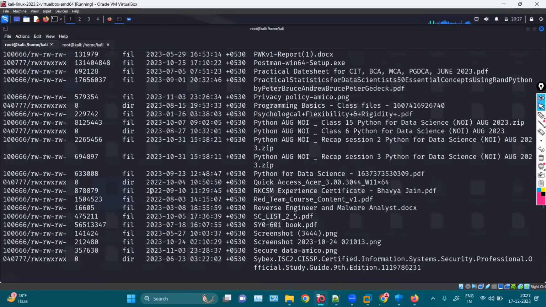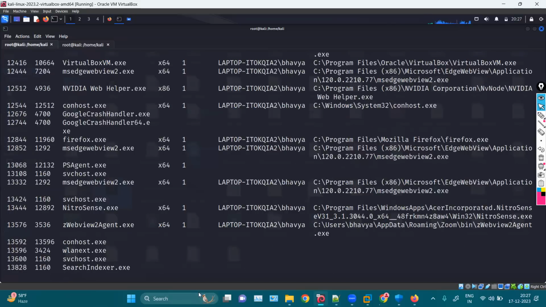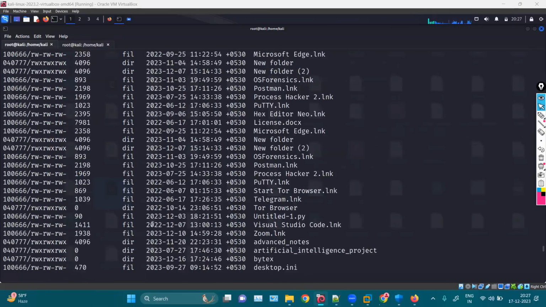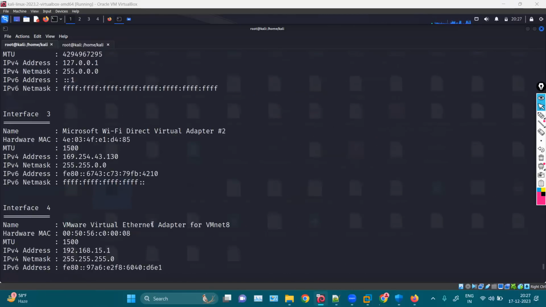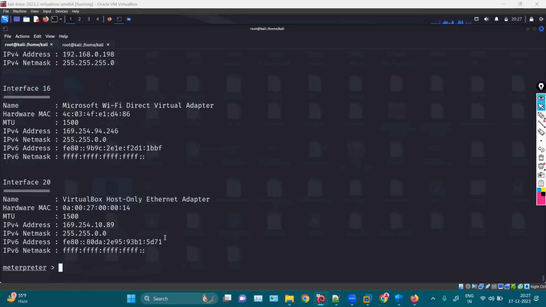Okay, is it clear this much? Any questions up to here? Yes, maybe I have one question. For example, you're showing us Windows. The same way we can hack into Mac or mobile.